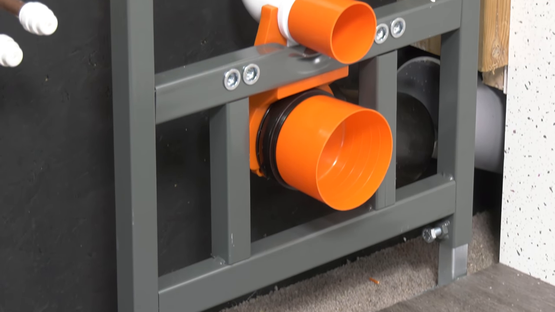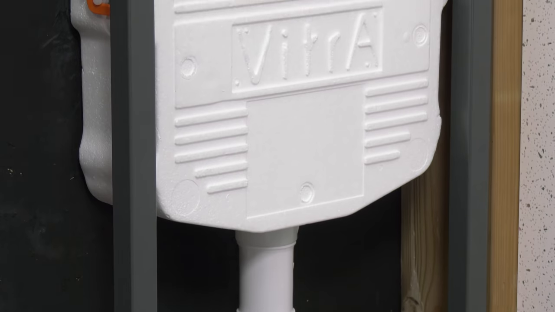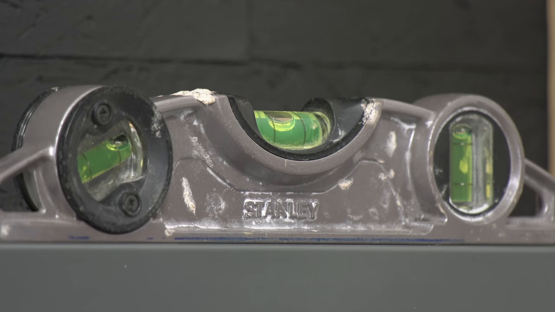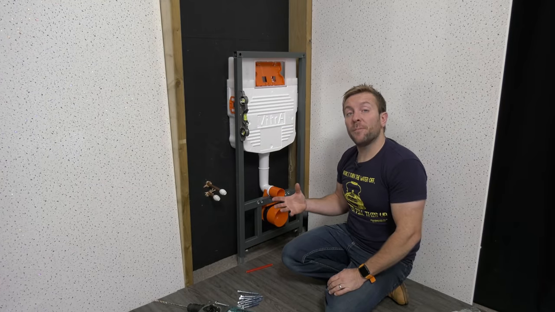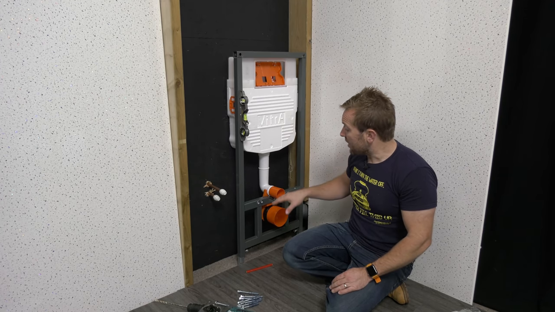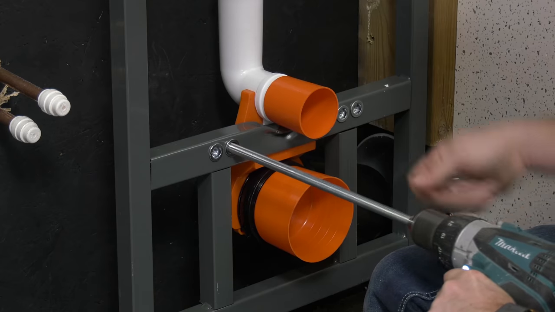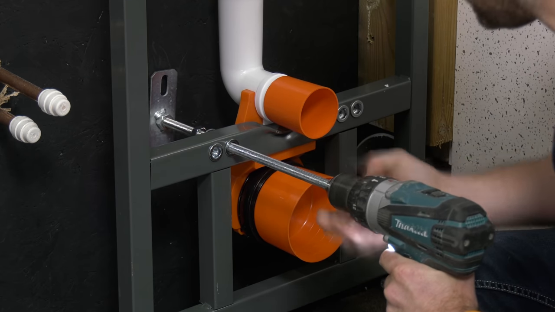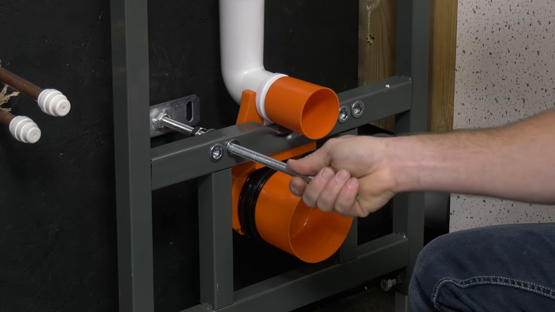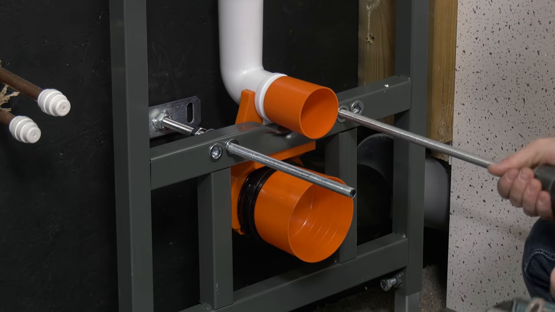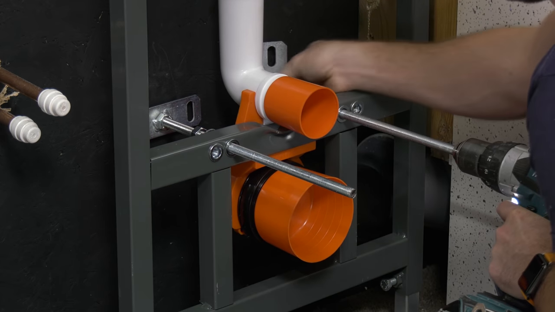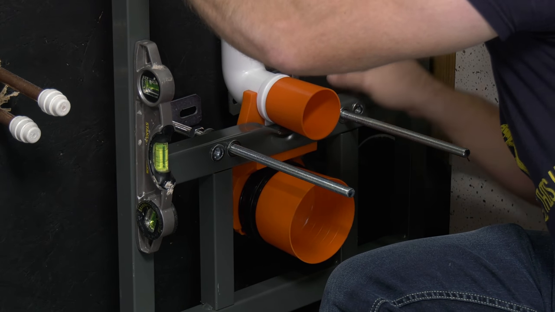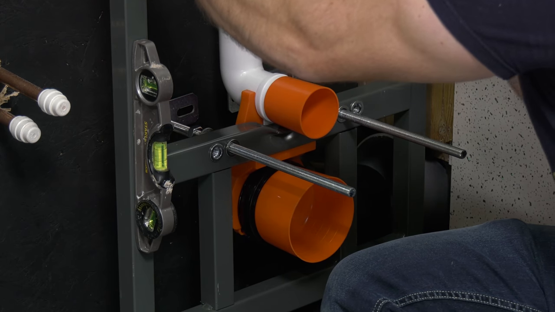Now we use a tape measure to mark out where our one meter line will be from the finished floor level. Once we've got that, we can use the adjustable feet to adjust the frame up and down, so we know then that the one meter mark on the cistern is one meter from the finished floor level. It's very easy to do, but it's definitely a point of the job that you should spend a few minutes doing to make sure that you get this bit right.